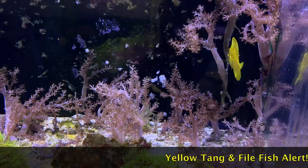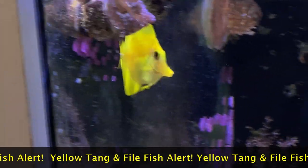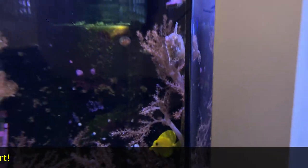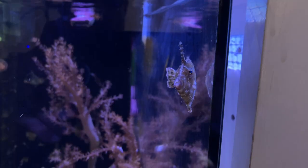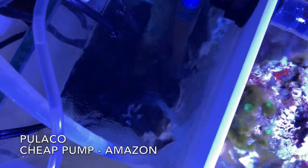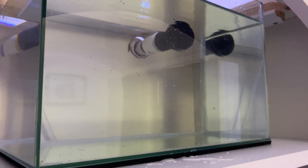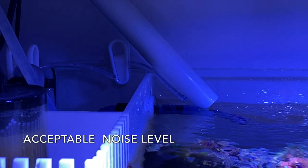The Yellow Tang is ready for the tank, probably next week. The filefish has been eating aptasia but he snoops around everything — he hasn't eaten any zoas or picked on any of the Kenya tree in there, but he's got those big eyes and looks around everywhere, so I'm concerned about putting him in there. The pump is suction-cupped to the side, and even if it falls off the return hose is taut enough so they just dangle in there. It's got plenty of room. I may get a different pump — this is just a Palaco or something from Amazon. I may get another pump with the same gallon-per-hour rating that's a little more quiet, but this one is doing okay. It's up and running, hooked up in the back, no leaks.